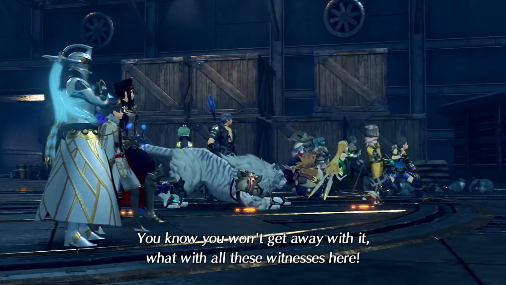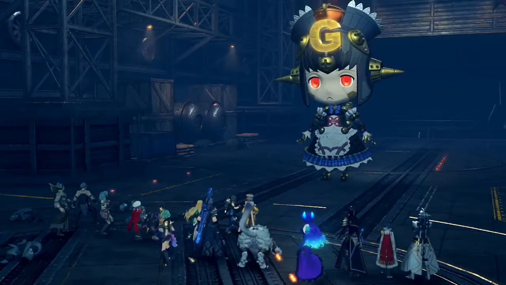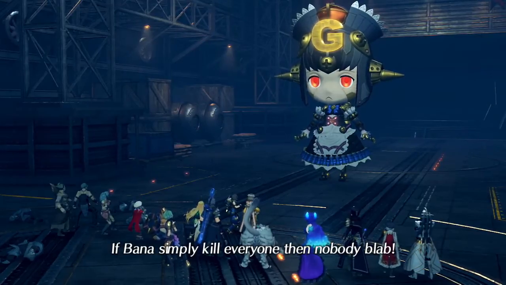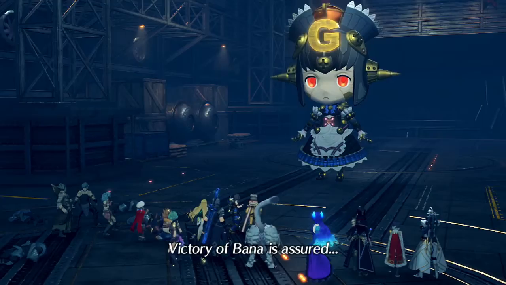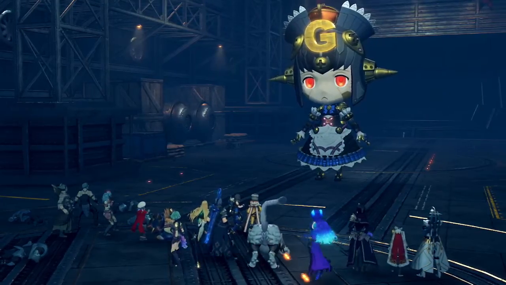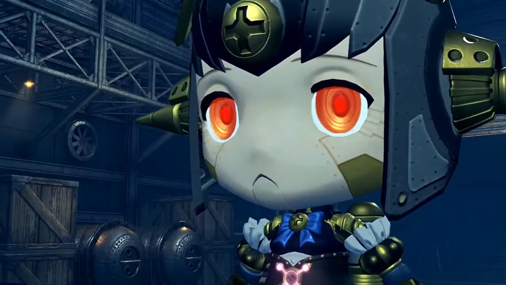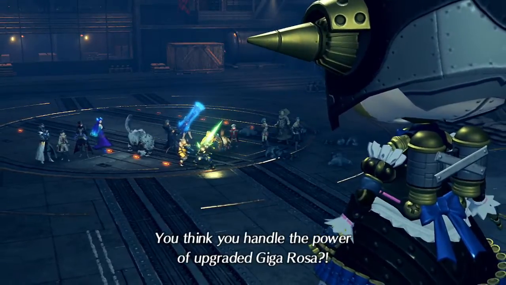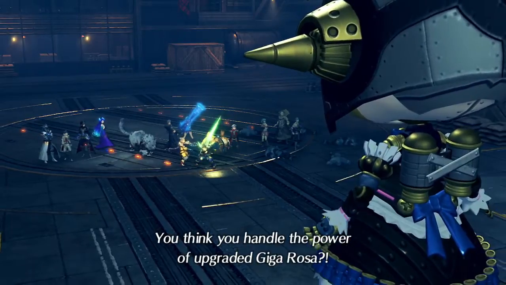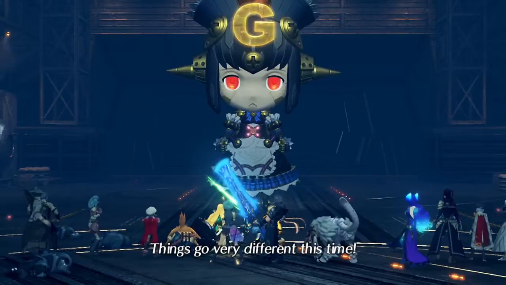Cut the bad guy talk and accept you've lost. You know you won't get away with it. What with all these witnesses here? If Banner simply kill everyone, then nobody blah. I like his stealth. Banner is assured. You know we can't let you do that. You think you handle the power of upgraded Giga Rosa? Things go very different this time.